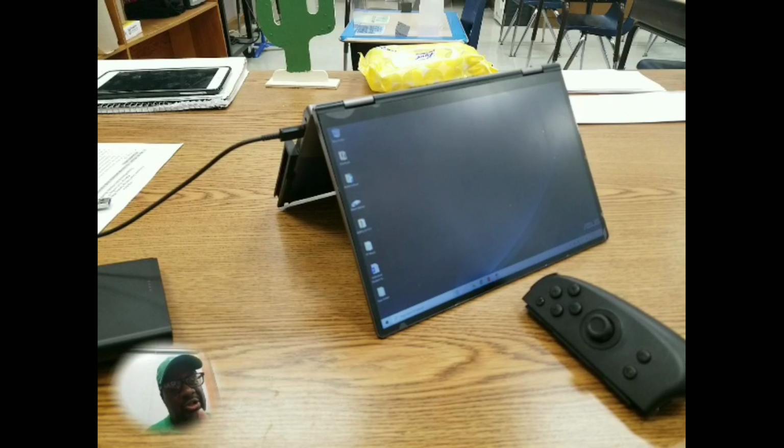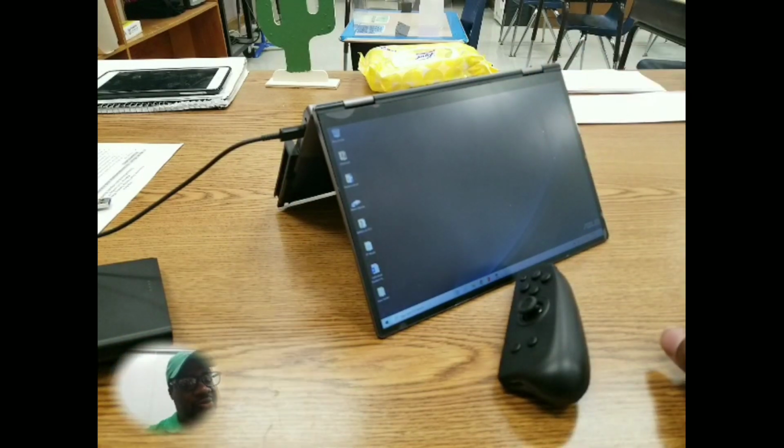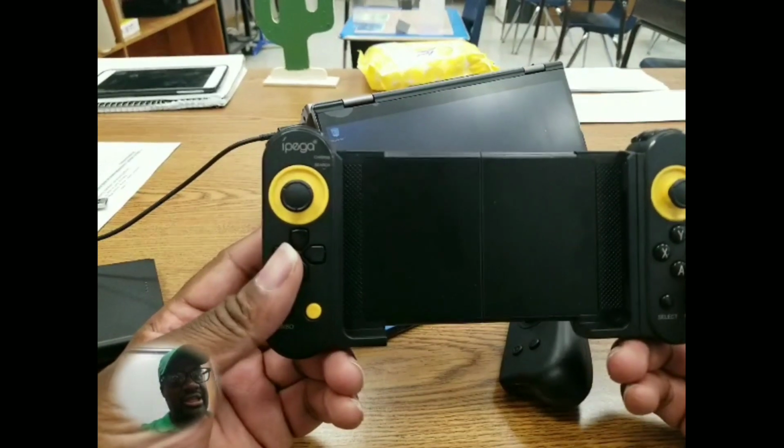And I thought to myself, I know there's one company called iPega. There may be some other companies too, but this name is synonymous for telescopic controllers. So I've had some before, used some for tablets and other smartphones that I've had, and said to myself, I wonder if there's an iPega controller that can encompass the One Mix 4. So I ordered and received yesterday this iPega.